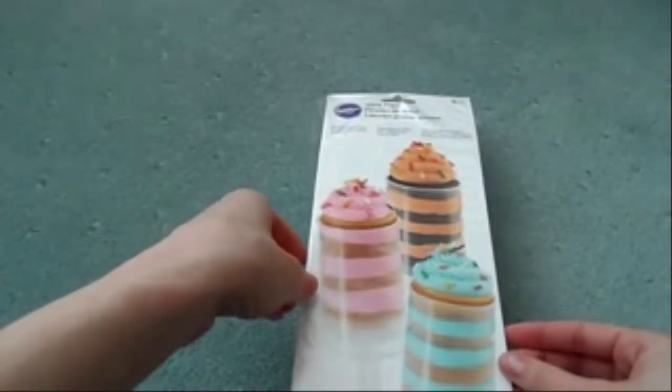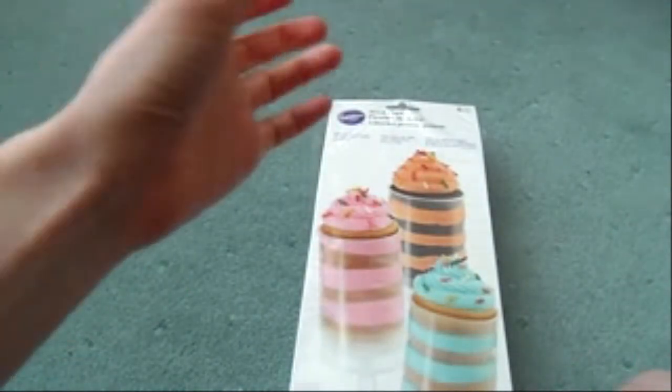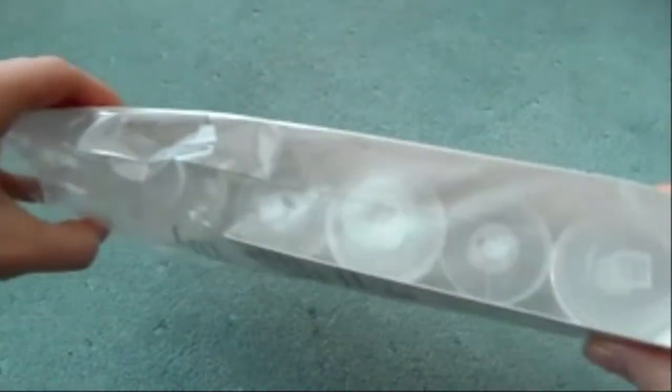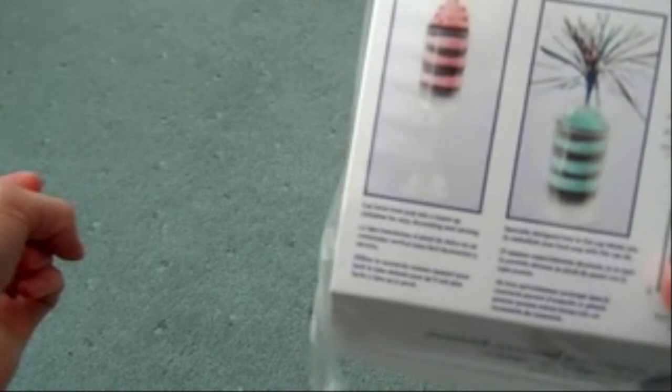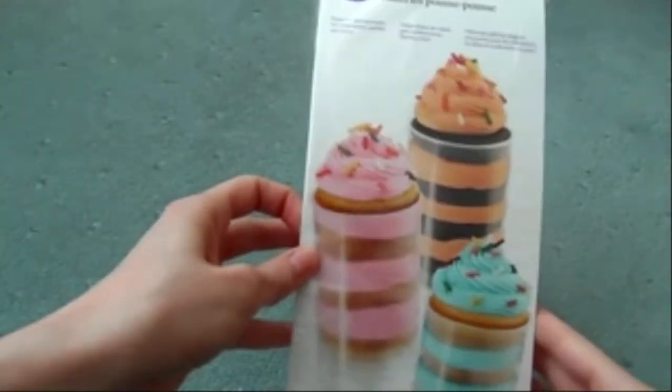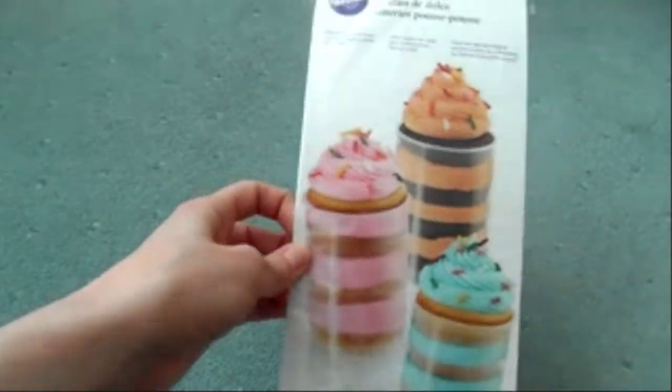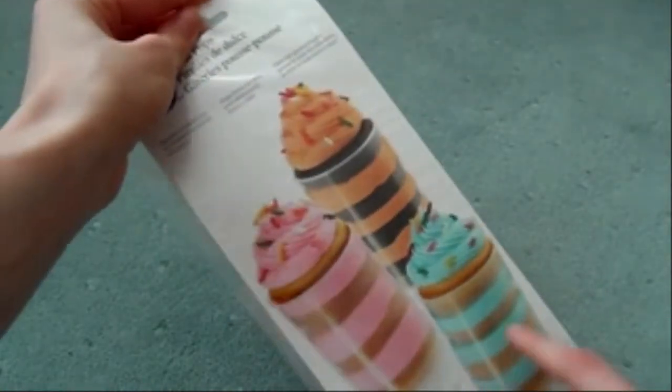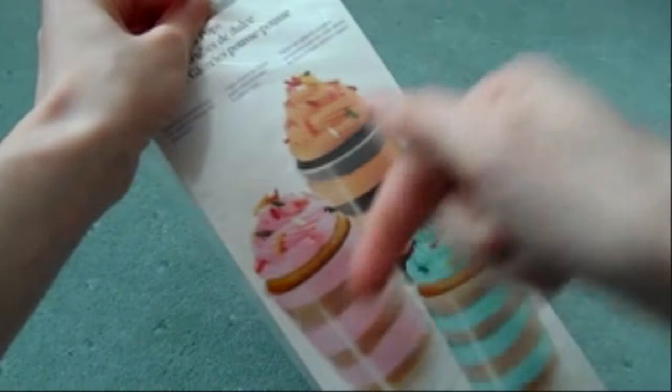Then these were on offer and they look so much fun. These are the Wilton Treat Pops push pop container thingies. I've not opened them yet, but you get six and they are the push pop containers so you've got the plunger and the nice little lid. You can have it standing up, you can have a little thing on the top, and you can make this with fruit, with cakes, with biscuits, basically anything you want. They were down from eight pounds to three pounds, so I thought I had to have them. I can't wait to use them and make some exciting things. If you want me to film me making things with them, give this video a thumbs up or let me know in the comments.